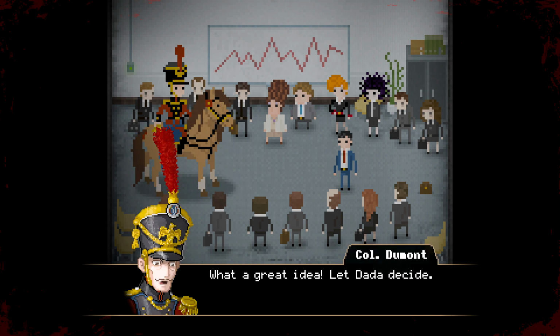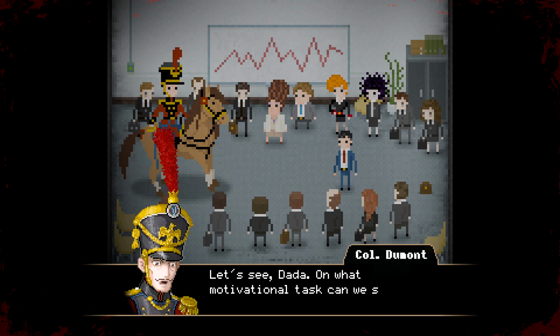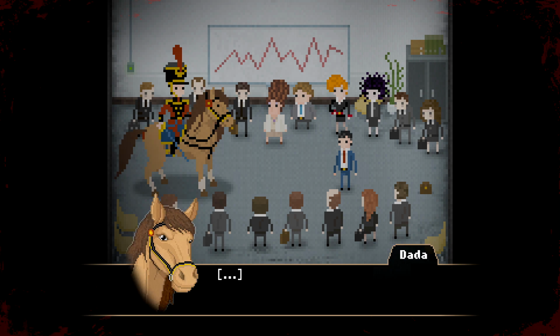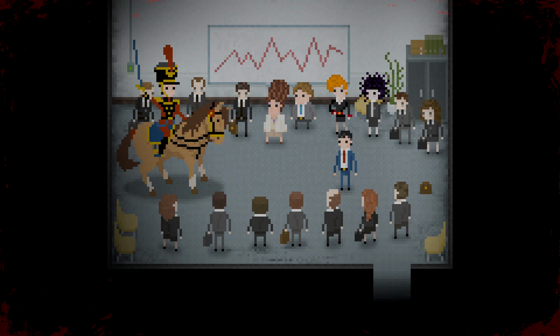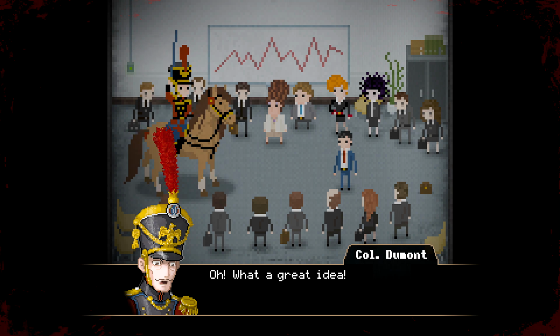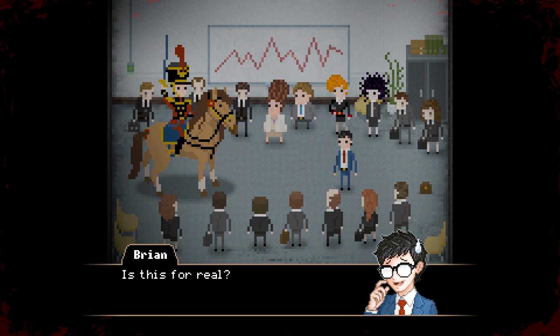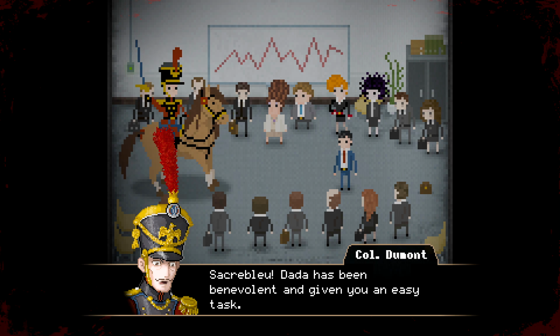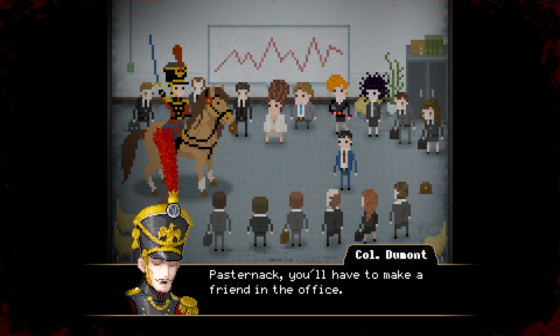What a great idea! Let Dada decide! Let's see, Dada. On what motivational task can we send the parsnip? Blee. Oh! What a great idea! Is this for real? Sacre bleu! Dada has been benevolent and given you an easy task. Pasternak, you'll have to make a friend in the office.